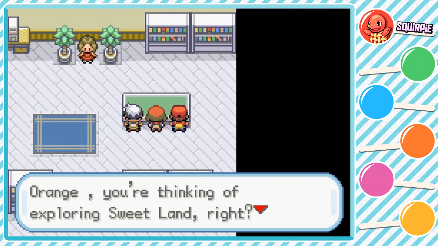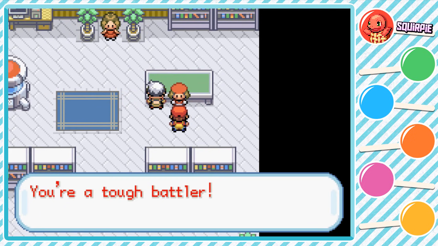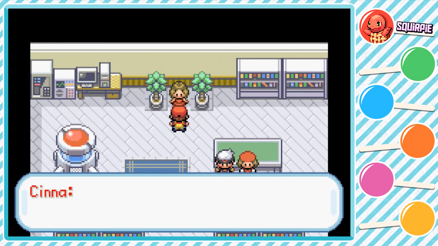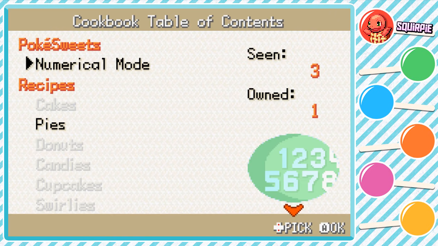We got this. You're thinking of exploring Sweetland, right? Take these. We're gonna get a cookbook and sweet balls. Ooh, I don't know about sweet balls. The cookbook's probably the Pokedex, though. Why? Because. What do you guys have to say? You're a tough battler. Are you gonna say the same thing? All right. They're literally just a hive mind. They're zombies. How's your adventure going? Lady, we just started. What are you talking about? Anyway, here's our cookbook. Let's check that out.